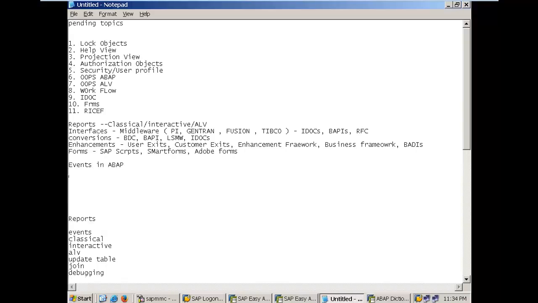So what is an event basically? An event is a kind of processing block which will be triggered at different moments while my code is running. It could be a program, it could be a report. There would be some kind of processing block running in the backend.